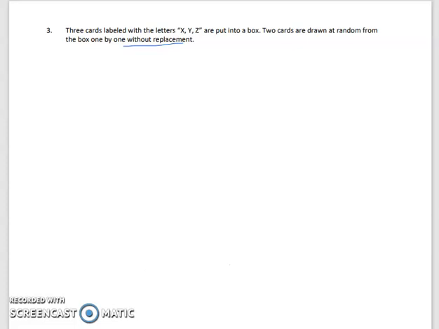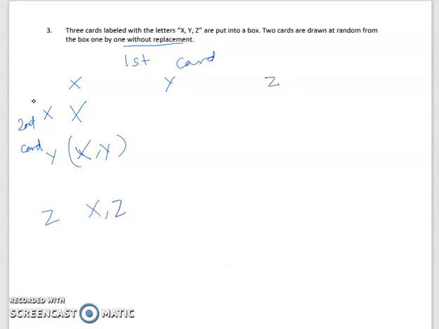We will also be using a table method here. We will draw 2 cards, right? For the first card, I will get either X, Y, or Z. For my second card, I might also get X, Y, or Z. Now, if the first card I get is X, the second time I draw I cannot get X again, right? Remember, without replacement. So this does not happen. If the first card is X, the second card might be either Y or Z. So first card X, second card Y; first card X, second card Z.